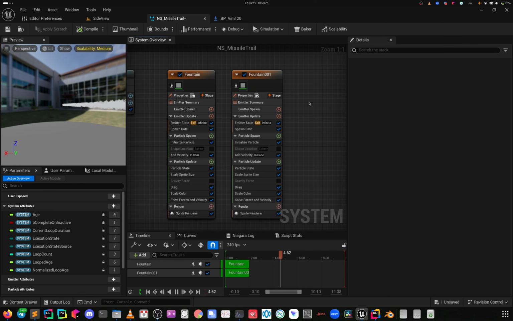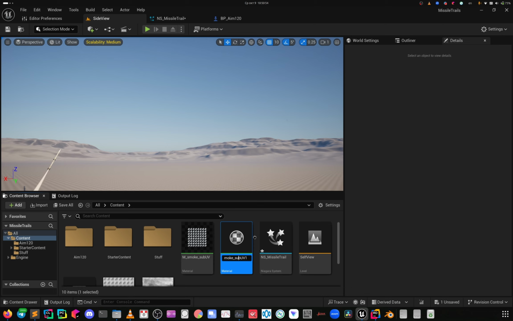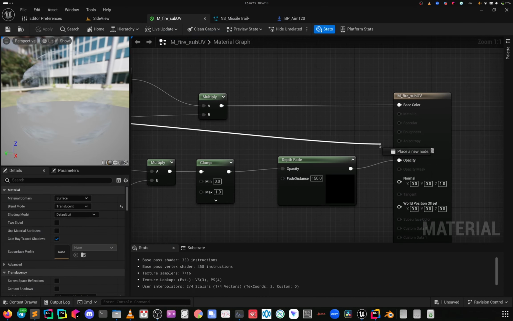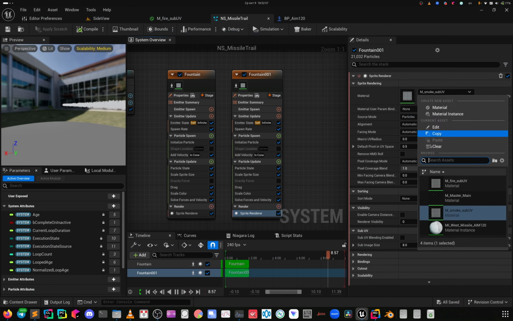To add it, let's copy our emitter to make the engine fire. Obviously, the hot gas from the engine is glowing red hot, so we will need a new material that has emission. Copy our smoke and drag the particle color to the output emissive color. Now let's select our emissive smoke for our fire.